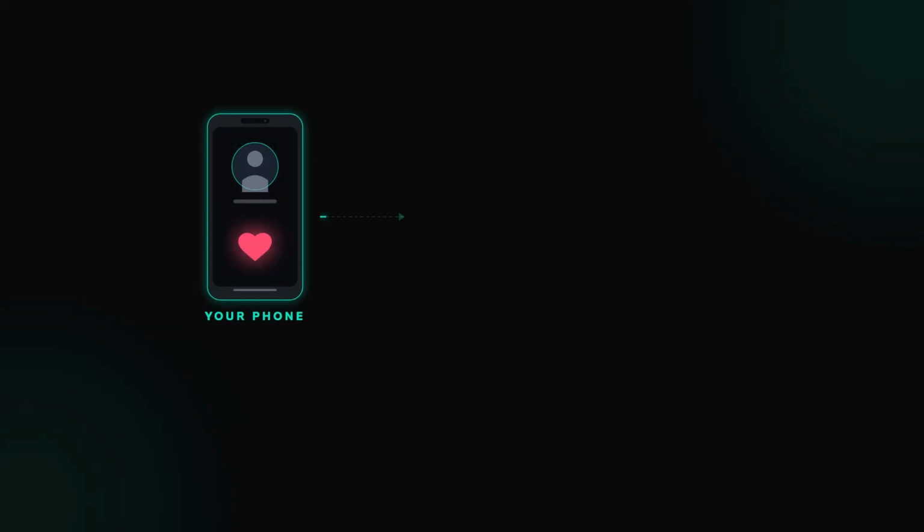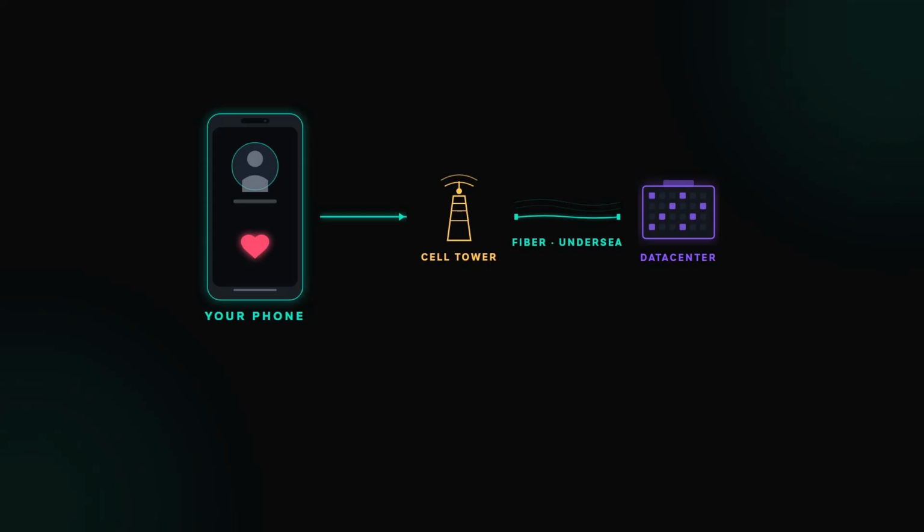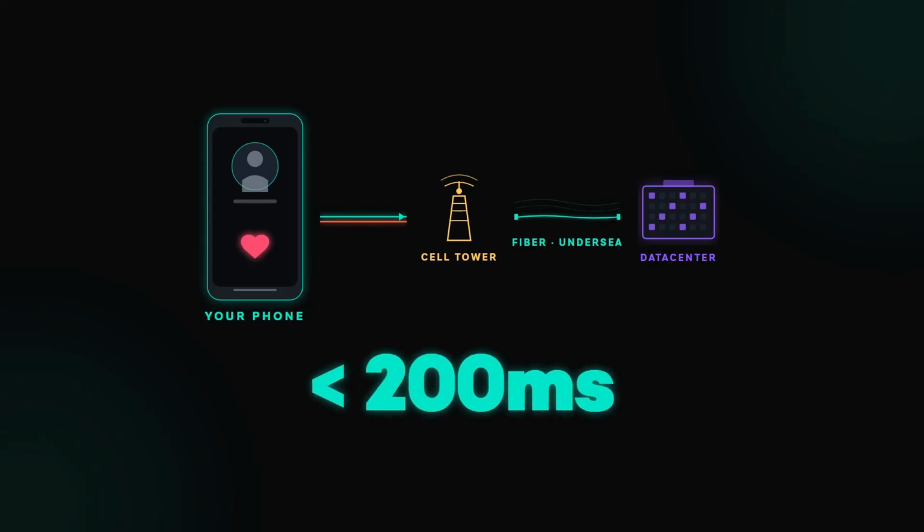You just tapped a heart on someone's photo. That tiny instant red heart triggered something that traveled through your phone's antenna, jumped into a cell tower, hopped across fiber optic cables under the ocean, landed in a data center halfway across the world, ran some code, wrote to the database, and sent an answer all the way back in under 200 milliseconds.